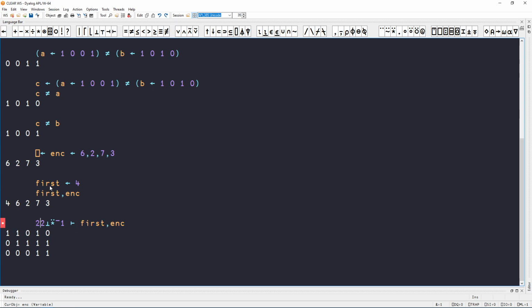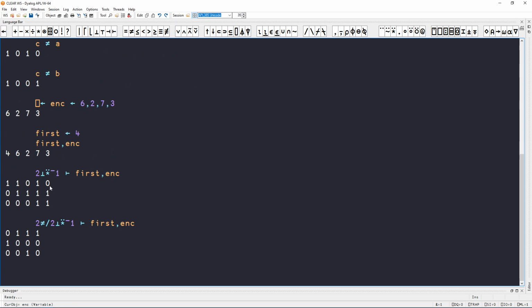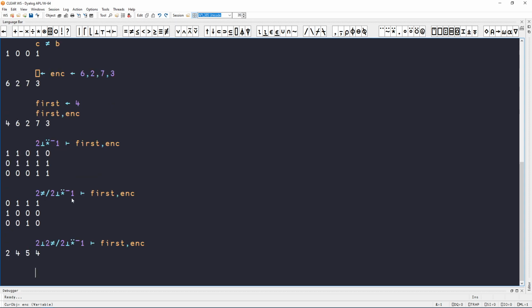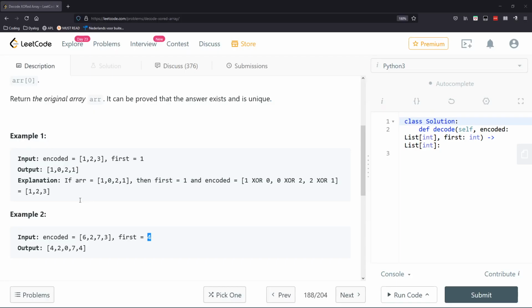So we apply a reduction, but windowed with a window size of 2. We essentially grab pairs of consecutive columns and apply XOR. Notice that these first two columns, 1, 0, 0 and 1, 1, 1, when they are XORed, give 0, 1, 1. This gives me the XOR results of consecutive columns. Now we want to go back to decimal numbers, so instead of using the inverse of decode, we just use decode.